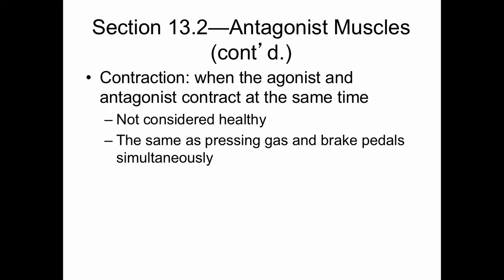A contraction of the agonist and antagonist muscles at the same time is generally not considered healthy. It's the same as pressing gas and brake pedals simultaneously. However, there is one time when this co-contraction may be beneficial, and that is when the stabilization of a body part is needed. This co-contraction is desirable, and it often occurs when we stabilize.